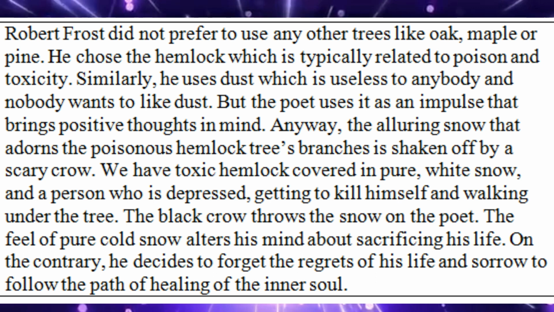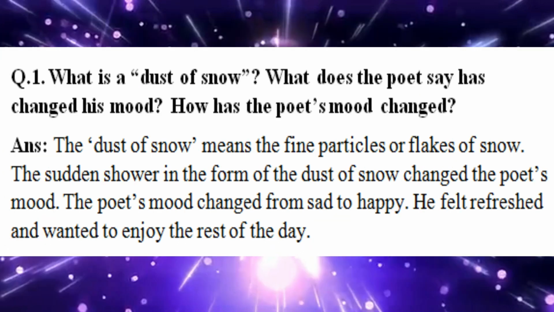Anyways, the alluring snow that adorns the poisonous hemlock tree's branches is shaken off by a scary crow. We have a toxic hemlock covered in pure white snow and a person who is depressed, ready to kill himself, walking under the tree. The black crow throws the snow on the poet. The feel of pure snow, cold, alters his mind about sacrificing his life. On the contrary, he decides to forget the regrets of his life and sorrow, to follow the path of healing of the inner soul. Question and answers.